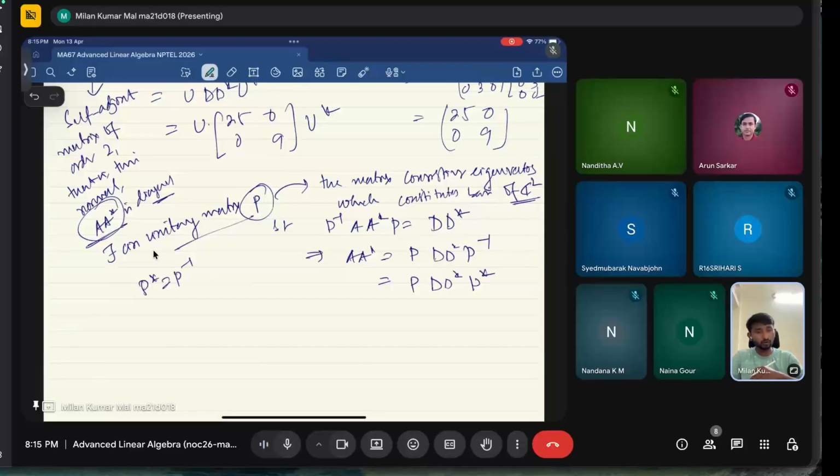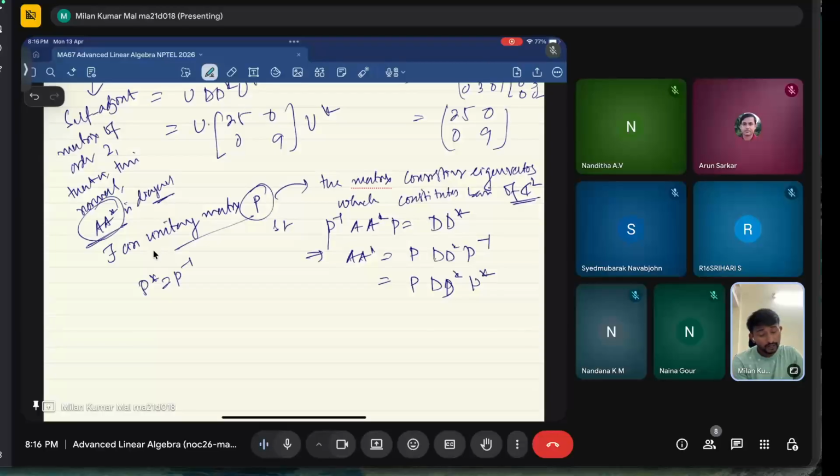Whenever we are without an inner product space, the matrix is diagonalizable, and the matrix P, which pre and post multiplies as P inverse and P, is the matrix whose columns are the eigenvectors. And whenever you have an inner product and a normal matrix or operator, then P is the matrix where each column is an orthonormal eigenvector corresponding to that operator. That's why I'm going to the normal things. So here the U matrix is that P matrix.